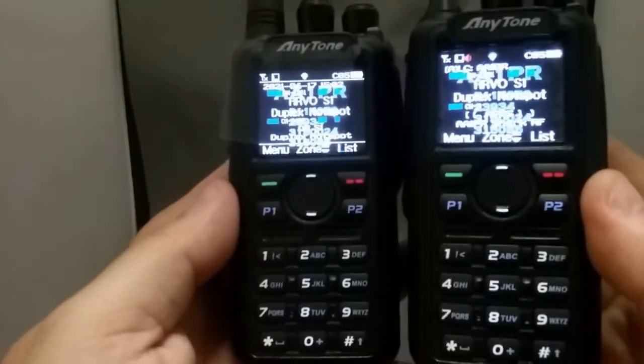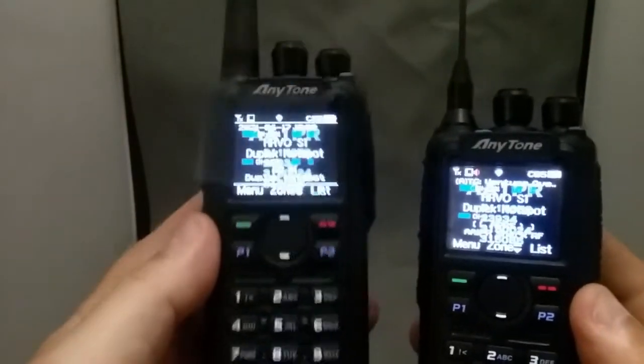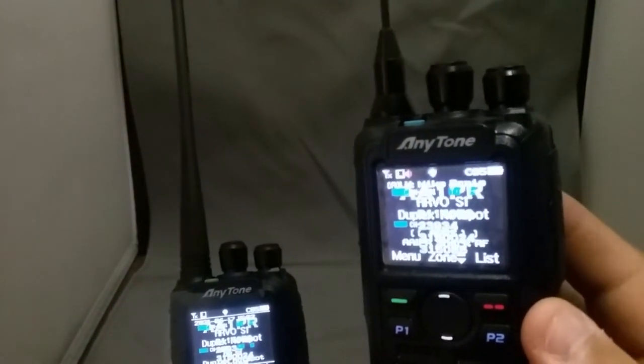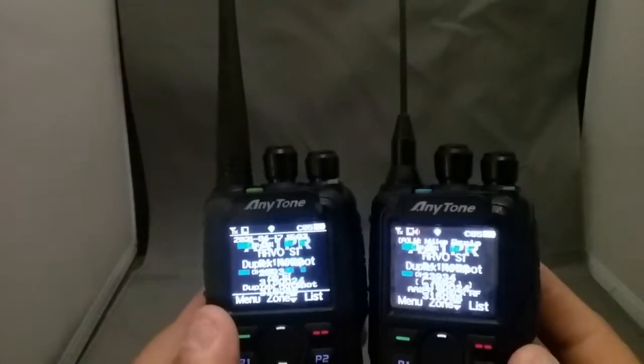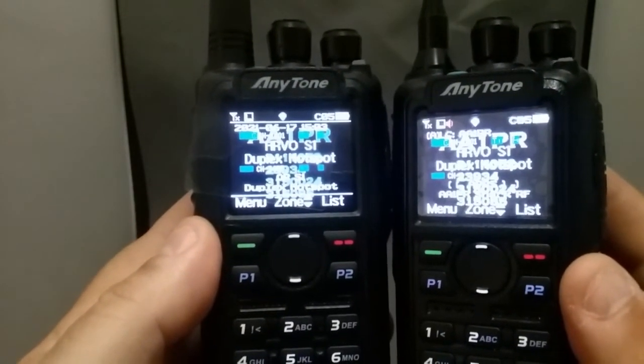Yes, one I got the stock rubber ducky, the other one the Comet SMA24J on there. Basically same radios. 3100 milliamp batteries. Same programming cable. Same great audio. Same great transmit audio. You really can't go wrong with either, the UV2 Plus or an older 878 with or without Bluetooth, depending on whether you need it. I didn't think I needed it, but I bought it just because if I ever go to sell this thing, it may get a few more dollars for it. So anyways, there you go. Other than that line on the display, they're pretty much the same.